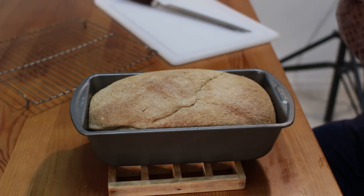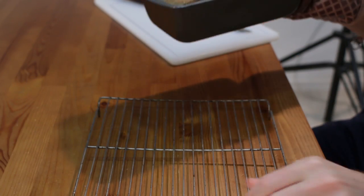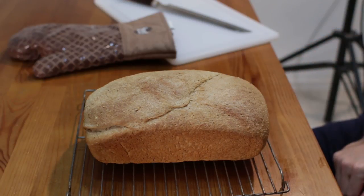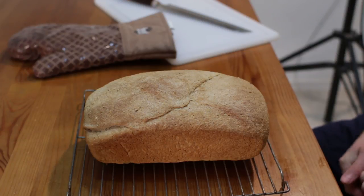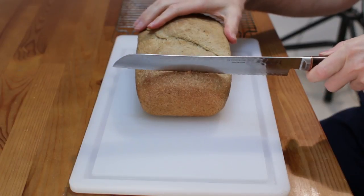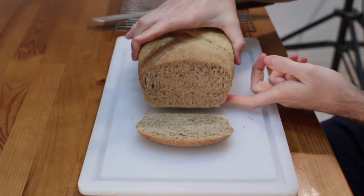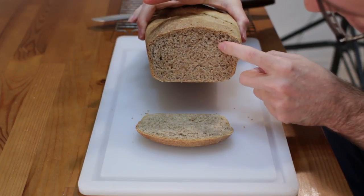When it comes out of the oven it'll look something like this — a nice hard outer crust that smells fantastic. Let it sit and cool for a few minutes, then transfer it to a cookie rack to cool the rest of the way. Sometimes I cut into it while it's still fairly warm and put some butter on it so the butter melts. Let me cut into this and show you what it looks like — look at that, it looks awesome! Really yummy, smells really good, and you can see little parts of the bigger acorn grits in there.